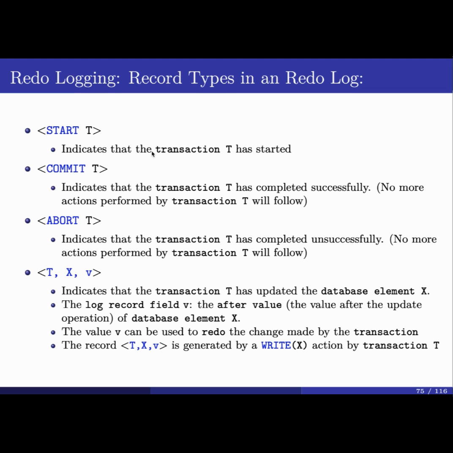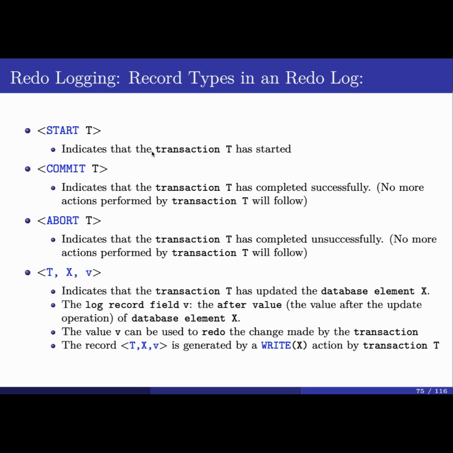I'm going to show you what kind of operations or record types need to be stored in the redo log. Then I'll show you the writing rules that specify the order in which we reflect changes to the disk: whatever log entry we have in main memory must be stored on the disk first before we make the change.